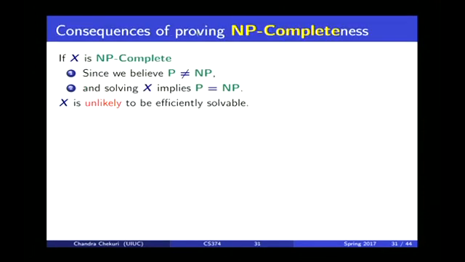So what is the consequence of proving that some problem is NP complete? If X is NP complete, and if you believe P is not equal to NP, then it means that this problem does not admit a polynomial time algorithm. Unless P equals NP, you cannot solve this in polynomial time, because if you solve it in polynomial time, everything in NP will be in P. So it is evidence that this problem cannot be solved in polynomial time unless something bad happens, or good, it depends on your choice of how you want to think about it. But anyway, it's not going to be easy.